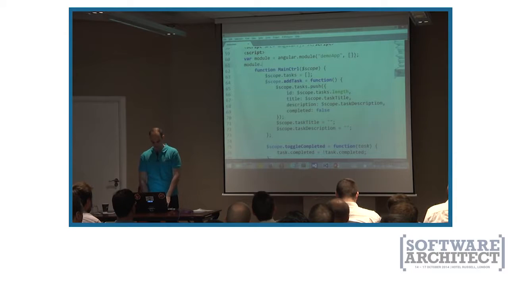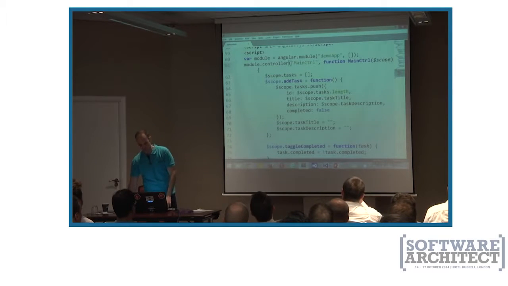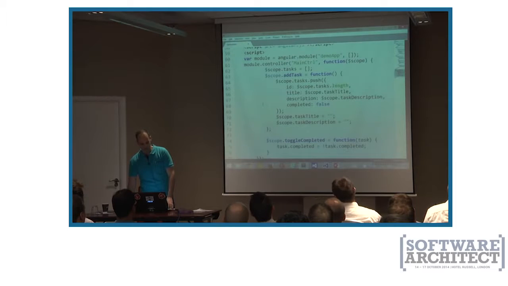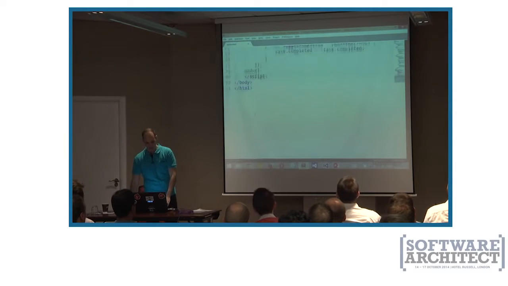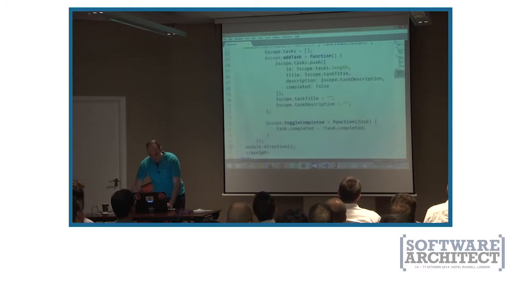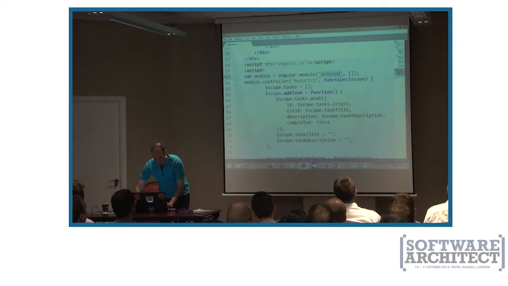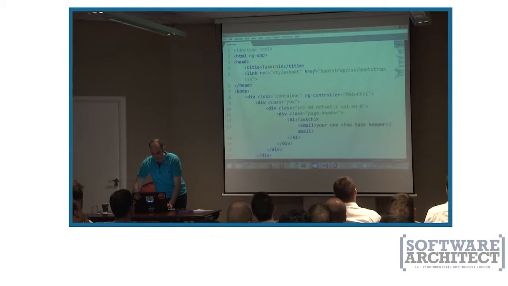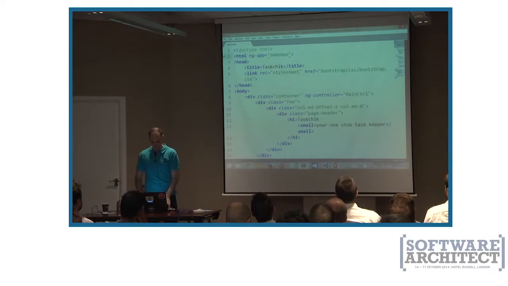Now in order to create the controller, we just do this, main controller, and we give it the function. Right? It's an anonymous function. So this is for the controller. And now we can create a directive. Module.directive. Now, one more thing, so I won't forget. When you do that, you need to tell Angular which module is the main module. So for each Angular application, you will have this ng-app statement, usually on the HTML element. So here, you tell it, OK, this is the main module. That's it. That's all you need to do.